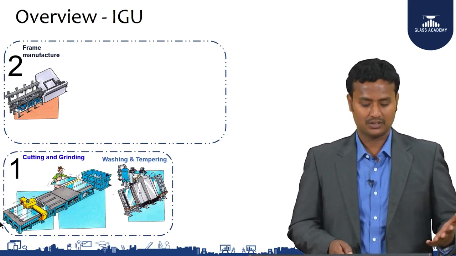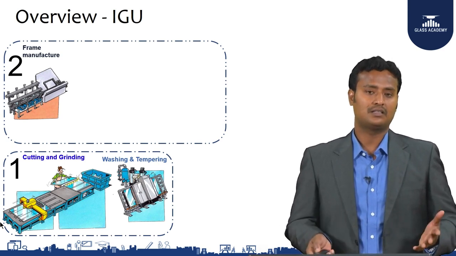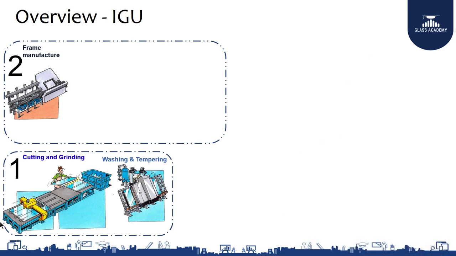The IG process: frame manufacturing is the first process. Basically, it's the aluminum channel that comes in running meters. Based on your size, you will have to either cut it or bend it. So there are two ways. If you cut it, you'll have to use a corner key to join it. If you bend it, only 2 bends are required, from the top and bottom, and only one more corner key can be used.